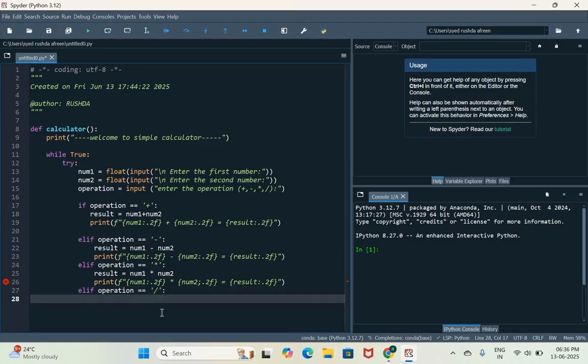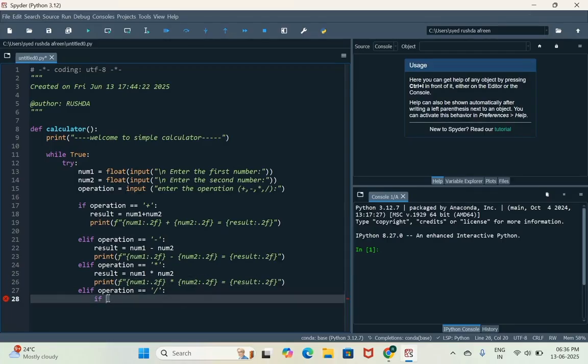Here we'll use the if else case. If, here we have used the semicolon instead of colon.